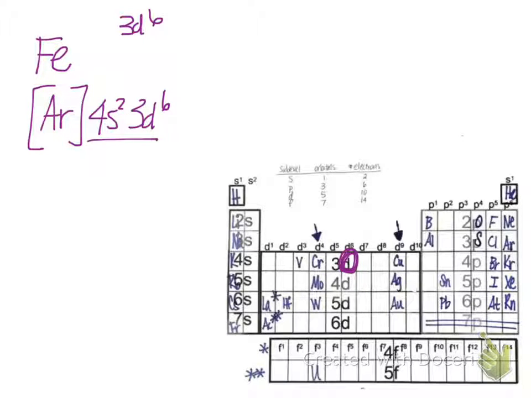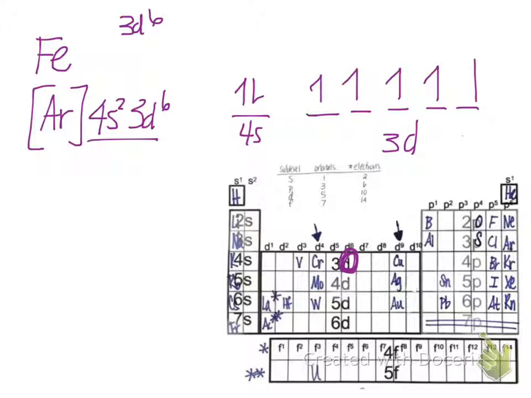To draw the orbital diagram on this paper, they're only asking you to do the orbital diagram after the noble gas. Because quite frankly, all the electrons underneath there are core electrons and nothing really happens with them. When they're participating in reactions, the core electrons don't do anything, they just hang out and watch. It's all about the valence electrons in the outer shells. So I would say 4s, up, down, and then 1, 2, 3, 4, 5, that's a 3d. 1, 2, 3, 4, 5, and 6.